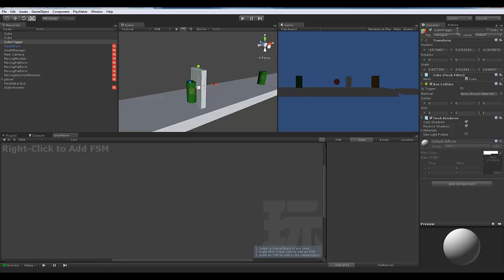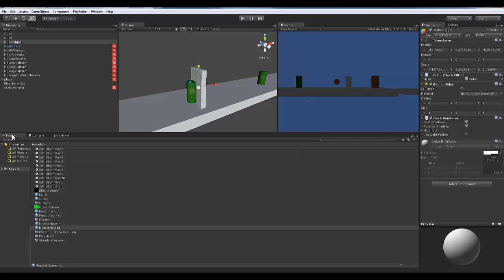All right, I'm going to tag it as a cube trigger. This is so that we can screen this from all other objects. I've already created one called cube trigger, and that's what I want to use for it. Then where it says is trigger on cube trigger, make sure that's checked, because I don't want things to collide with it. I want things to pass through and be held up as a trigger.